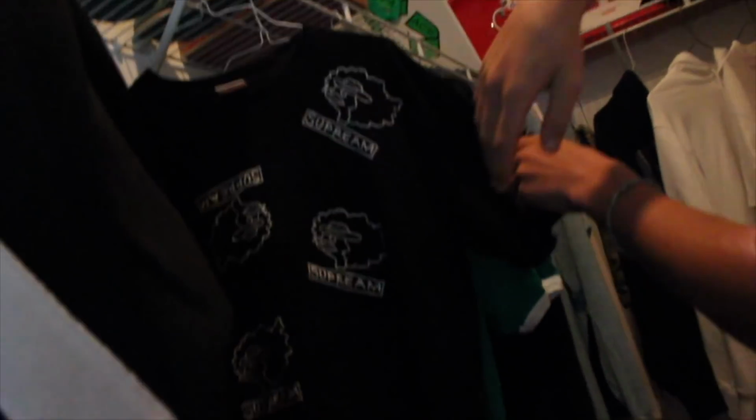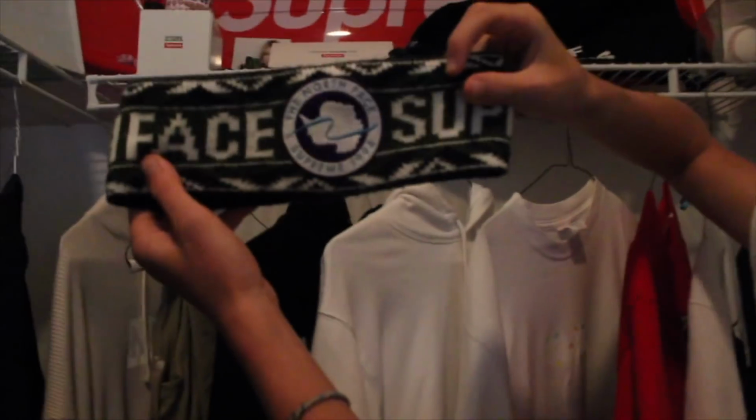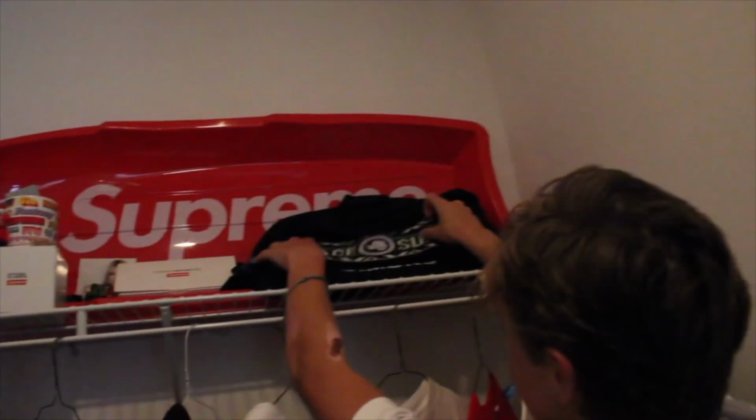And here's the rest of my pieces, like the Supreme Gons tee. This is a vintage Nike tee right here. And then over here, we got some more pieces. Supreme MC Escher. And then we got the Supreme Scarface hoodie, Lacoste, the Damien Hirst box logo, this thing right here. And then just some other really basic tees like the Don't Let the Dream Die tee from Supreme. But some other ones we have would be right up here, we got some accessories. Right here, I'll show this Supreme North Face headband, Raf Simons bag, and the Supreme sled and other pieces like that.